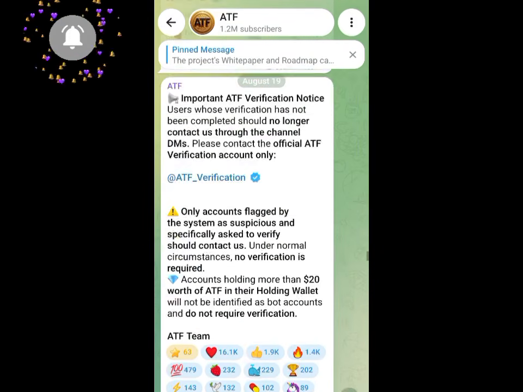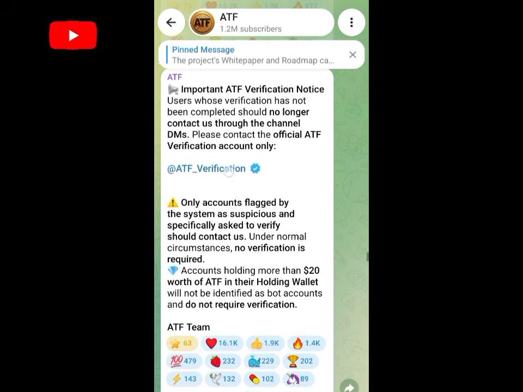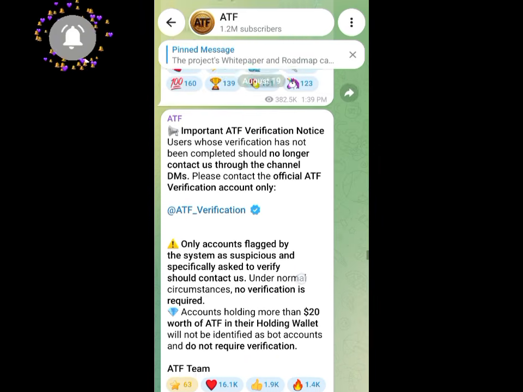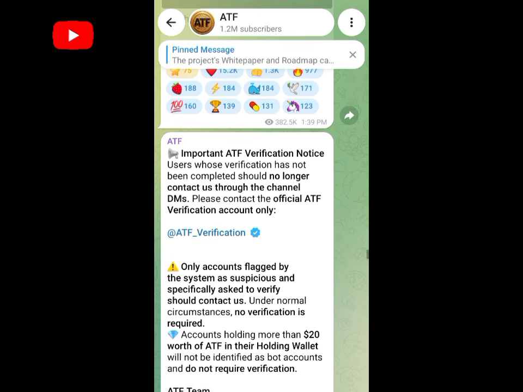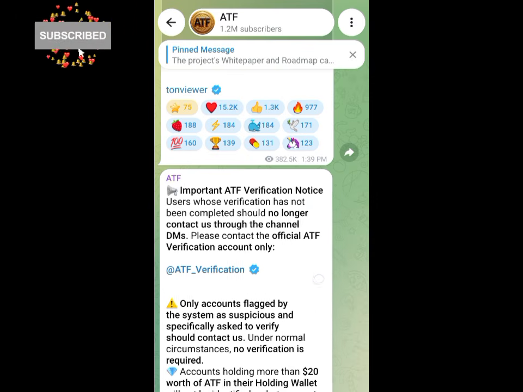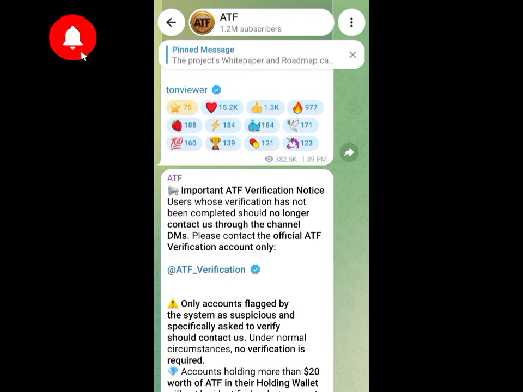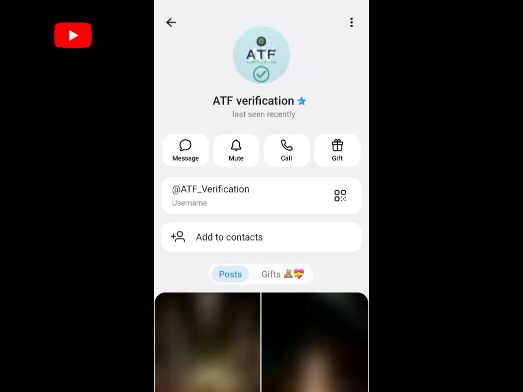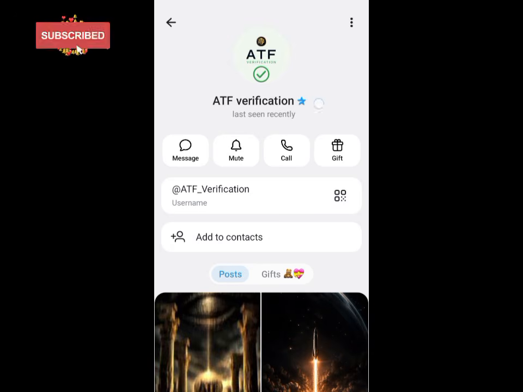Okay, now good. This is where we're going to be sending our verification, so it'll be faster. Using the send via email option might take time, because they might have so many verifications queued, they might not attend to it. So this is the fastest. It was even stated that this is the fastest means. So make sure you tap on it. Make sure it has the tick button, which shows that it's the official verification channel of the ATF.